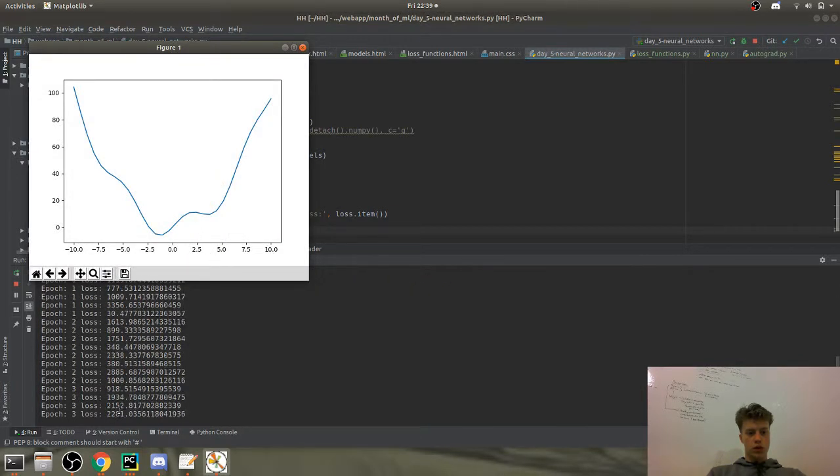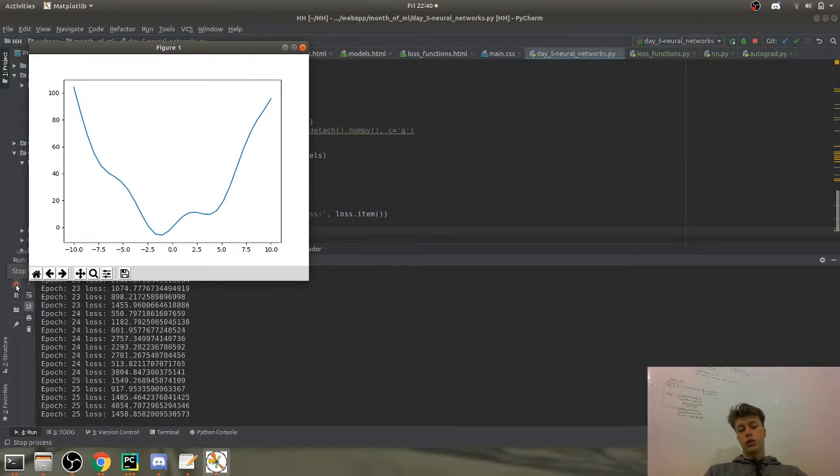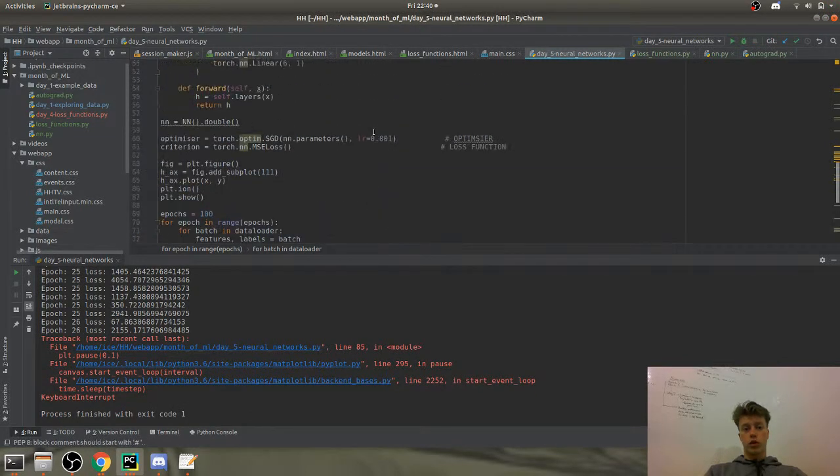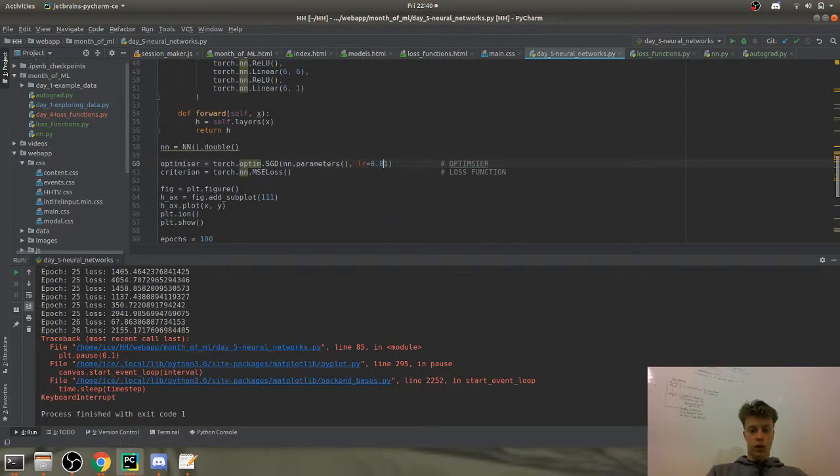Cool. Well, there you go. You can see the loss is going down, but you see how it's jumping all over the place, right? That's because we're randomly sampling from that dataset at all different points, so we have a different loss surface every time. Actually, that's not the loss surface, that's the model. So yeah, that's how you train and build a neural network.